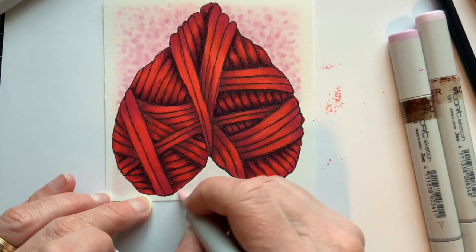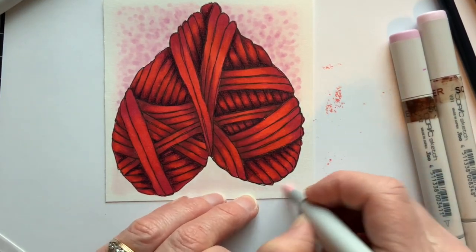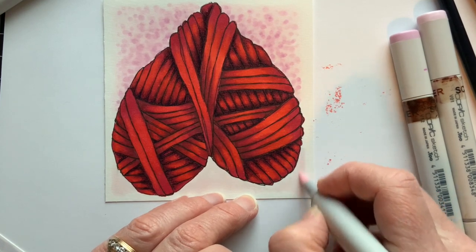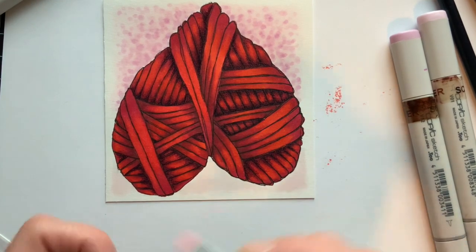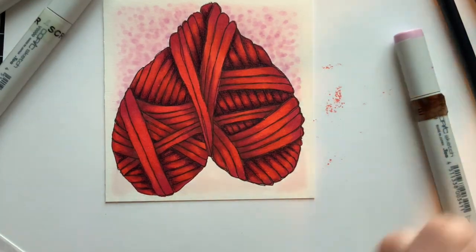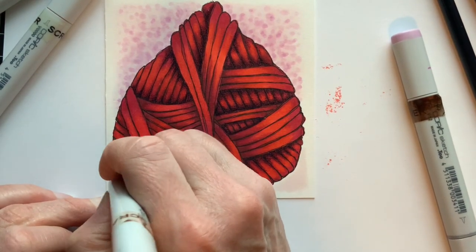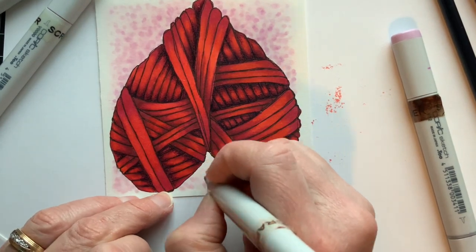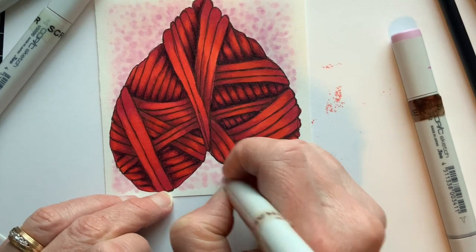And again, I'm not worried about it getting on my marker. I know that that will not stop the ink from flowing, but I'd rather not have kind of a gray streak across my pretty page either. So big dots.